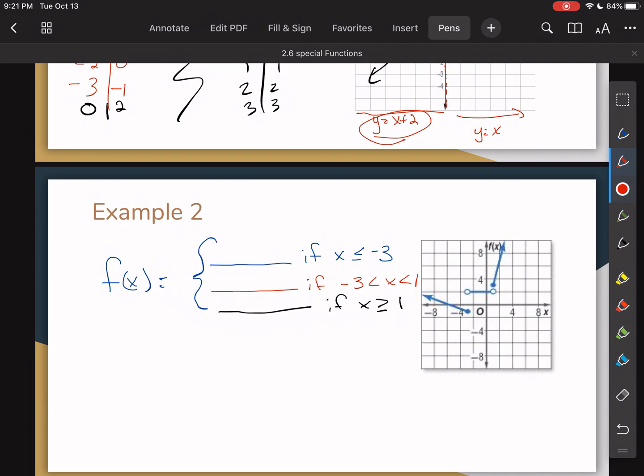Okay, the big idea here, guys, is if we go back to a couple lessons ago, if we know a point, or if we know 2 points for that matter on a line, we can find its slope and we can kind of find its equation. They're looking for the equation here. Okay, so let's look at some points. First of all, we have this point right here, which appears to be the point -3, -1.